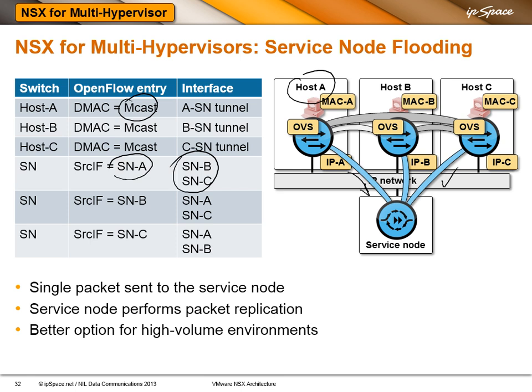It seems we have some good old networking engineers on the call, because I see comments saying good to see ATM LAN emulation leaves again. And you're totally right — there is nothing new in the world. Can you have redundant service nodes? Yes. What happens in a service node failure? The NSX controller discovers that the service node has failed and reconfigures the OpenFlow entries. How many hypervisors can NSX support? The last published numbers I've seen have been 5000 hypervisors with five NSX controllers.